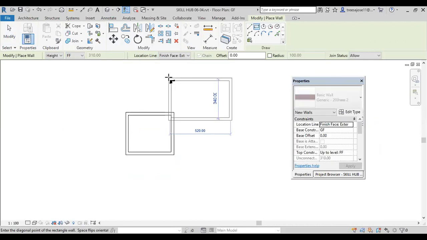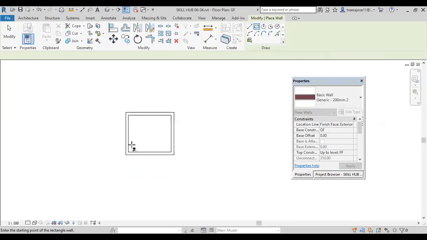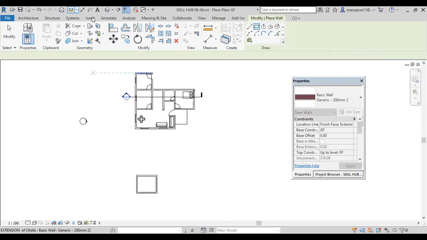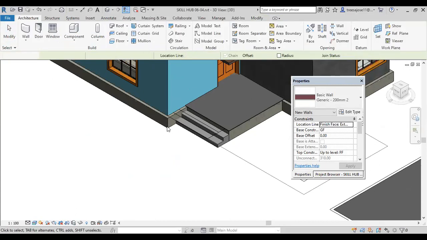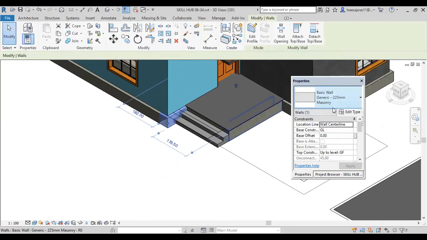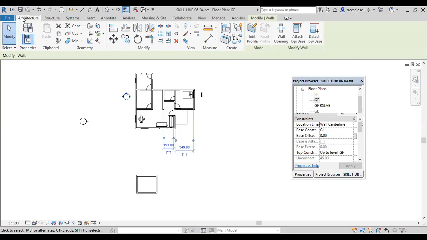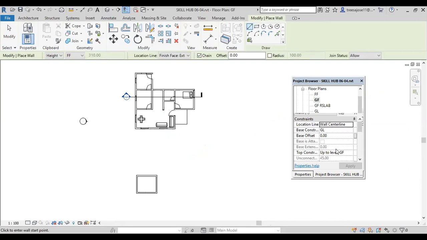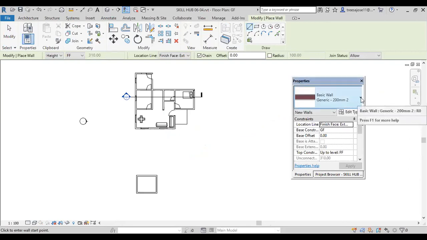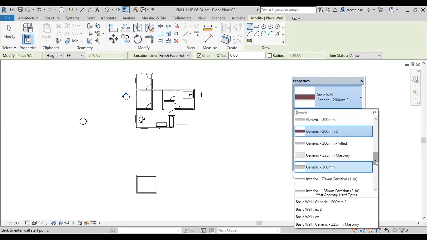Let me just check the name of that one. Actually, basic wall generic masonry. Okay. Ground floor. Then architecture, wall. Then the property, basic wall generic masonry.